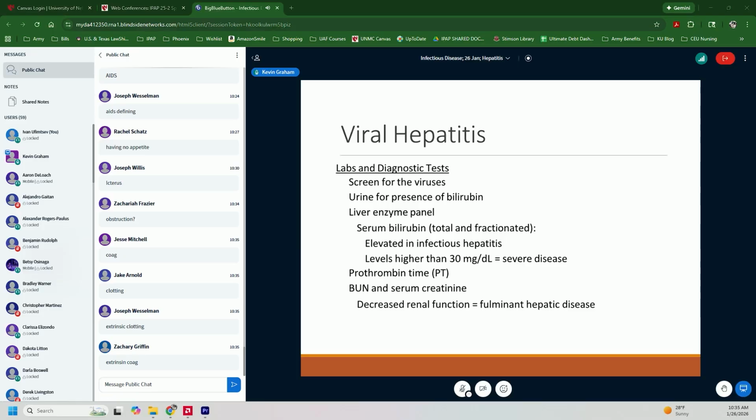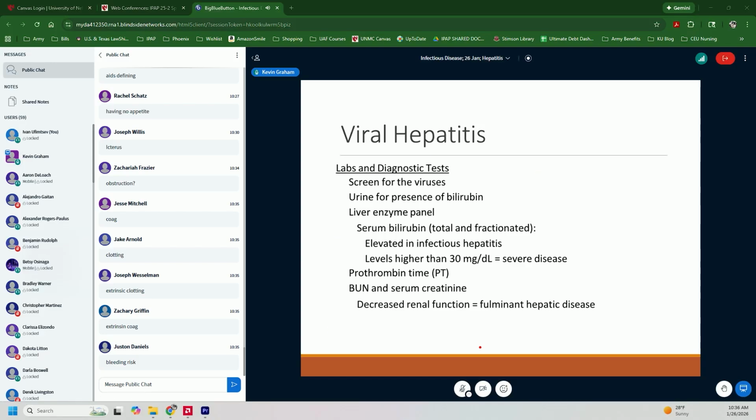So if we have a change in PT secondary to liver damage, what symptoms or findings might we find in our patients? Maybe they bleed easy, bruise easy, or can't stop bleeding appropriately. So if we do a coag panel and we see that PT is off, it could be a sign of liver damage as well. And then a BUN and serum creatinine, the blood urea nitrogen, could be a sign of decreased renal function, and then it could be secondary to pulmonary hypertension.